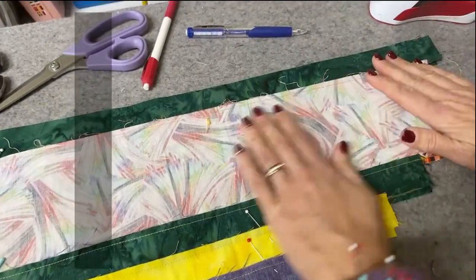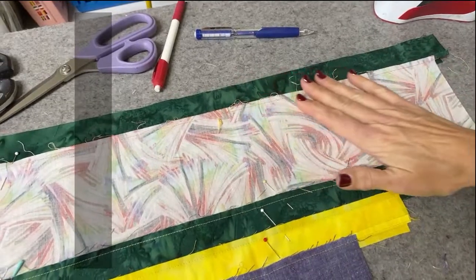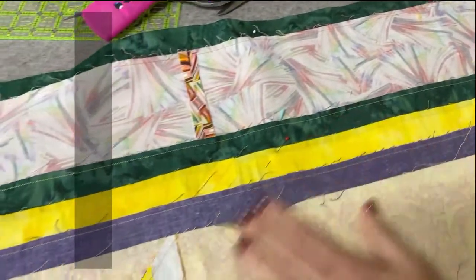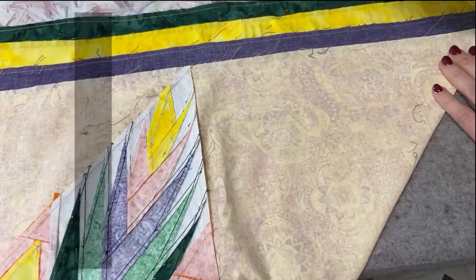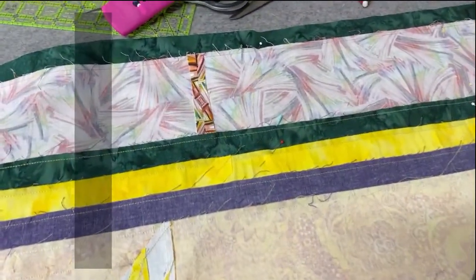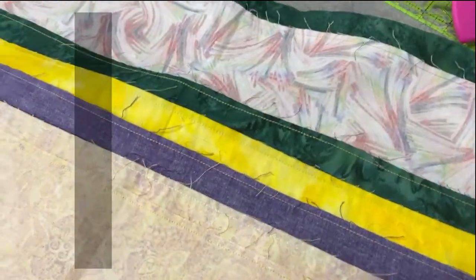I can feel this one is not quite lining up. There, all right? So the other thing is that when you're doing this, continually look at your diagonal here, making sure this is at the diagonal, and now you want to make sure that the quilt top, the border, is actually running straight. So the easiest way to do that is to get yourself one of your larger rulers. So here I've got my 8.5 incher.